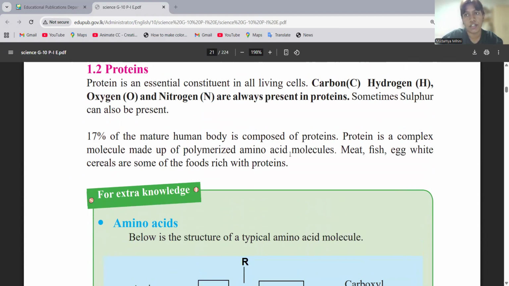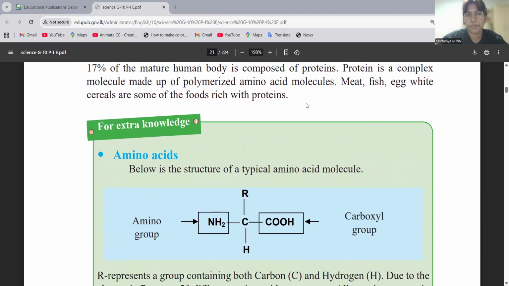And you can see proteins are made of amino acids. For carbohydrates, you remember, right? You learned glucose, fructose, galactose, and those, right? So glucose was the structural unit of carbohydrates. For proteins, the structural unit is amino acids. This is not very much a must to learn, but let me take you guys downwards.